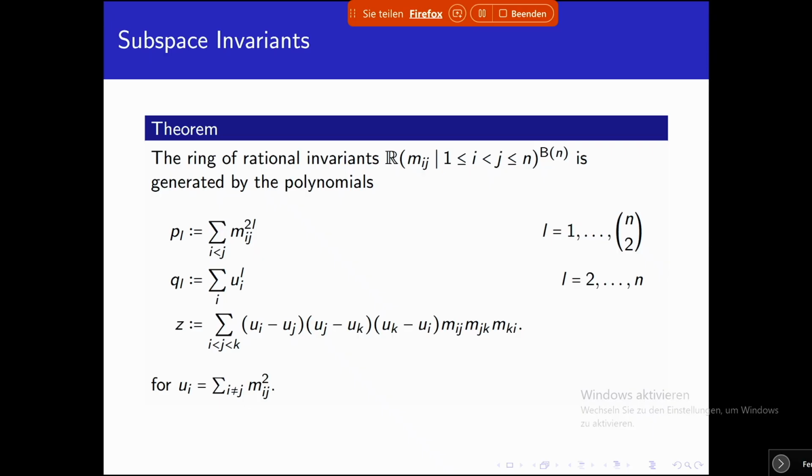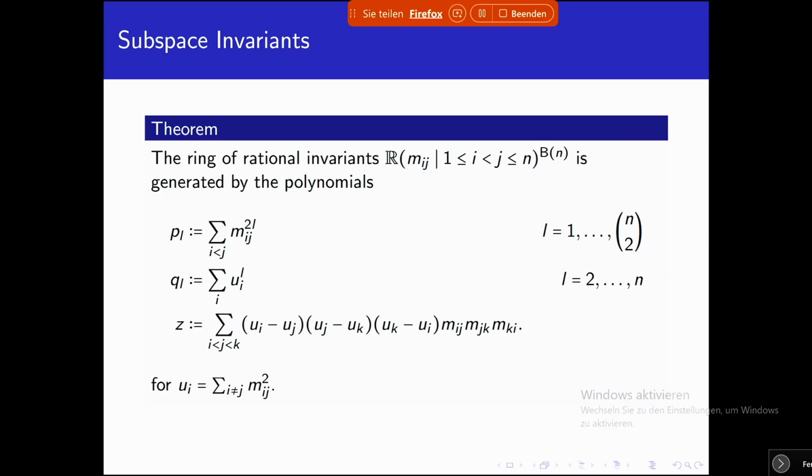There might be some forbidden flips in here where we just flip one edge, but not the other ones corresponding to this vertex. So what we are doing is, as you see, we take mij, mjk, and mki. So we always take every possible triangle in here. And now what we see is if we flip the edges corresponding to one vertex, it always cancels out because there are always exactly two edges adjacent to it, meaning this product must be invariant. And this is exactly what filters out the minus ones.